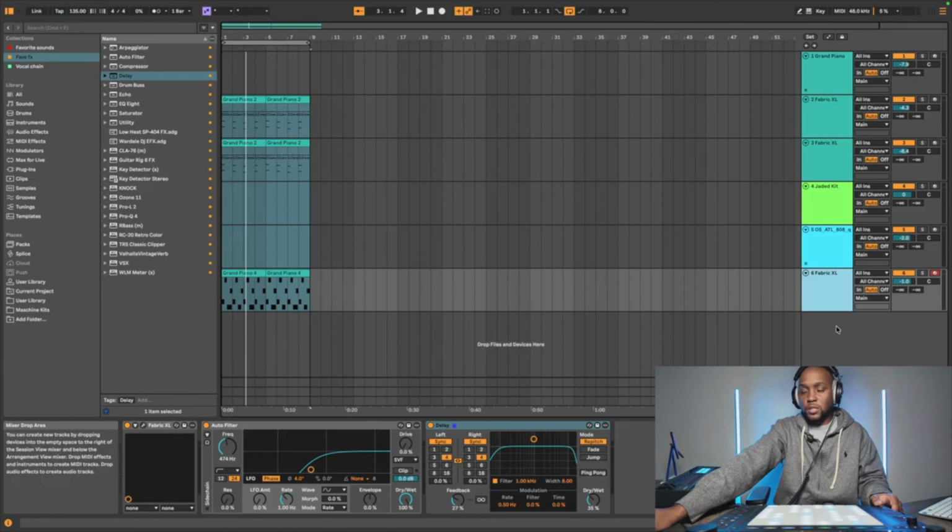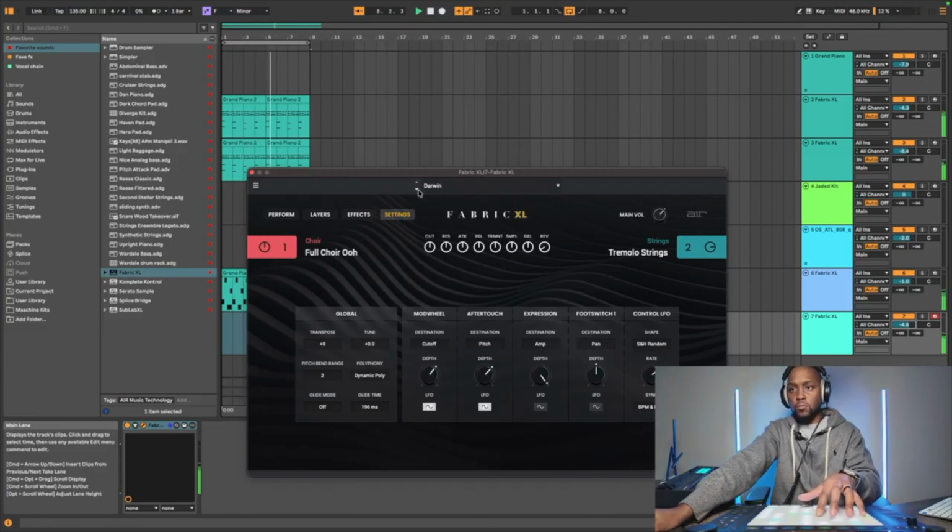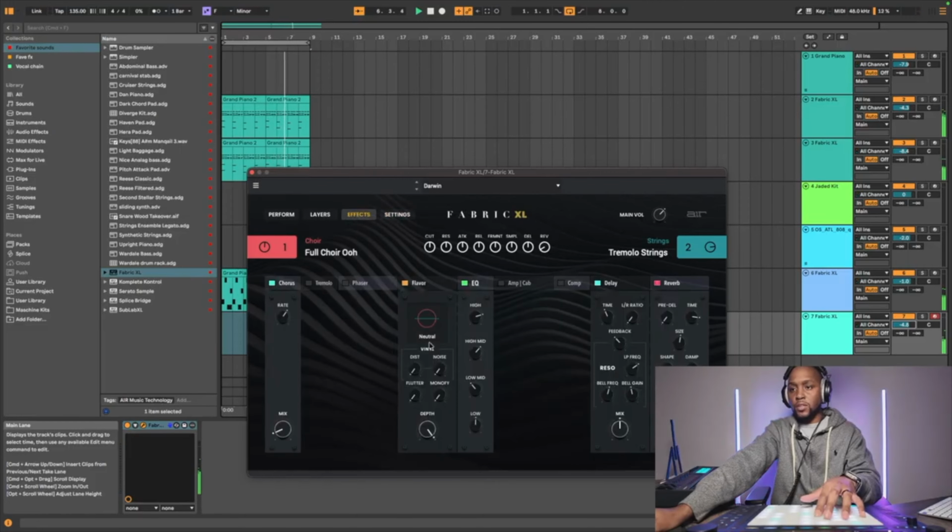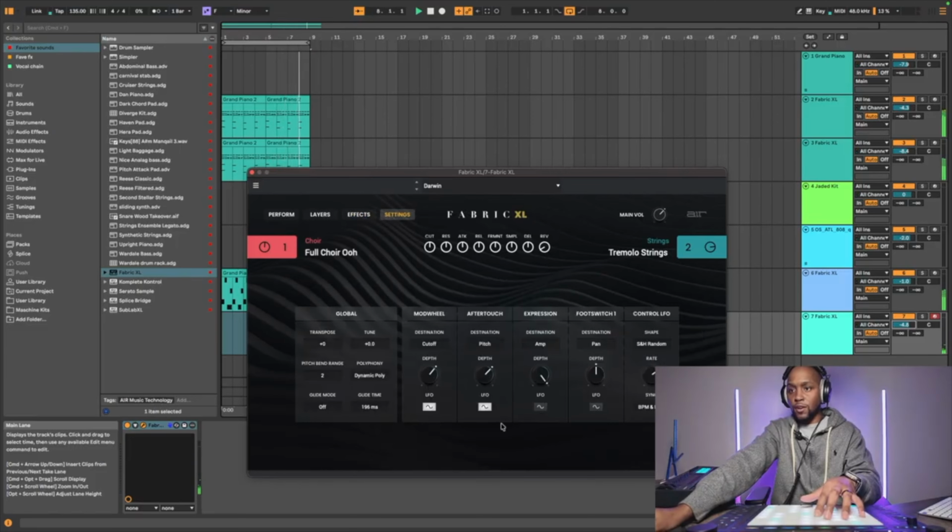Some type of lead synth type of deal. Yep, but turn off that effect. I think that's it.